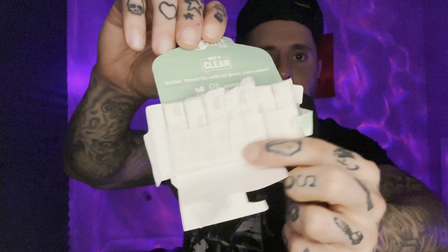I don't understand what this paper is like. Like, why? I guess I don't ever chew gum, but why is it in this paper right here? Because you can't just pull them out. They don't just come out. I don't understand why it's like that. Unless it's supposed to come out, and this gum is just old or something. Maybe. We don't know. It could be.